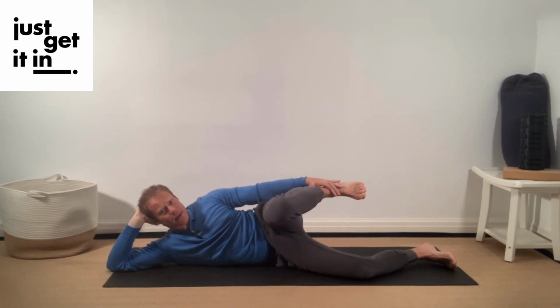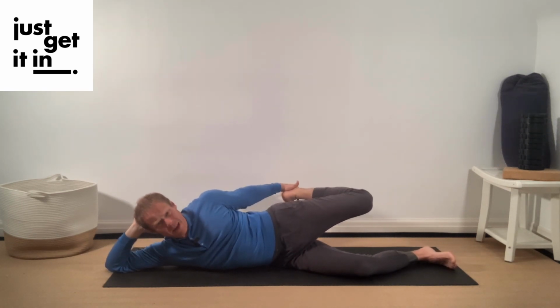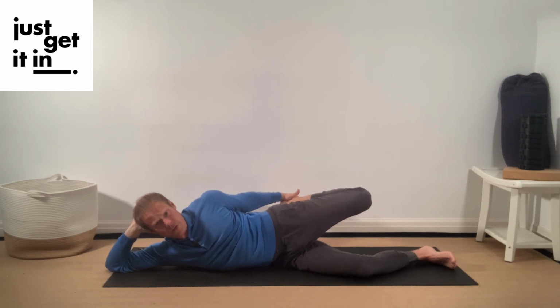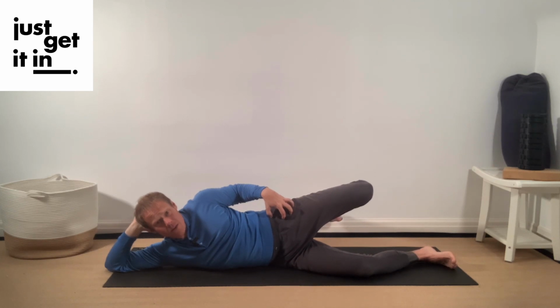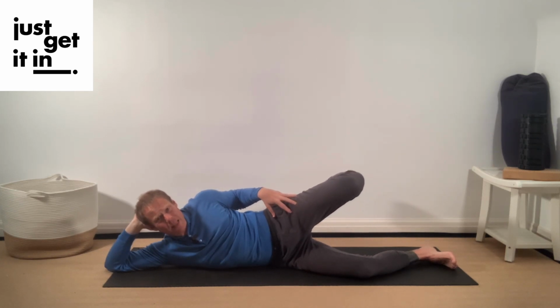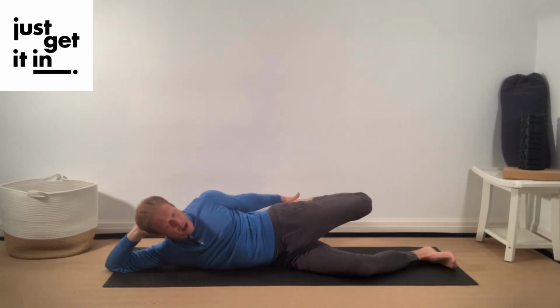Left hand outside left ankle. Get a good grip. Flex your left foot and then move that left leg behind you. You might slide the hand down to the outer foot. Good. Depending what your hip does for you, the leg might be a little bit more upwards, but maybe you're trying to get that leg, that upper leg knee roughly in line with the hip. So to really stretch the quads out, 2 things have got to happen. You've got to bend your knee sufficiently, and that leg has got to go backwards. That hip has got to go into extension.